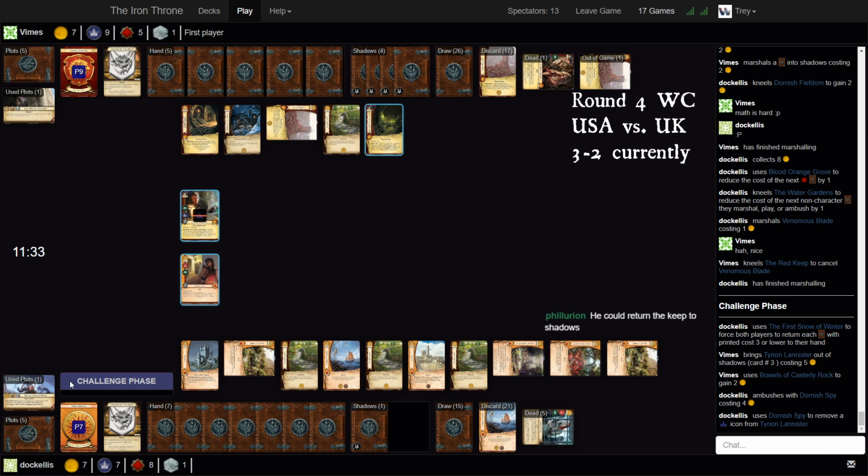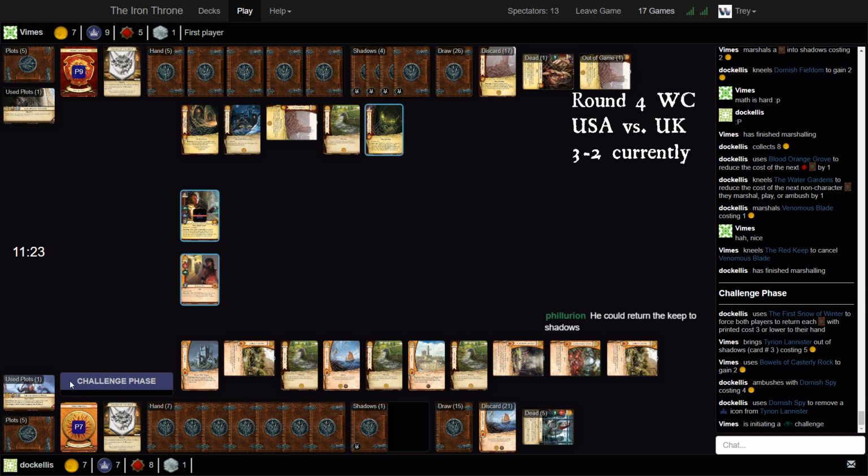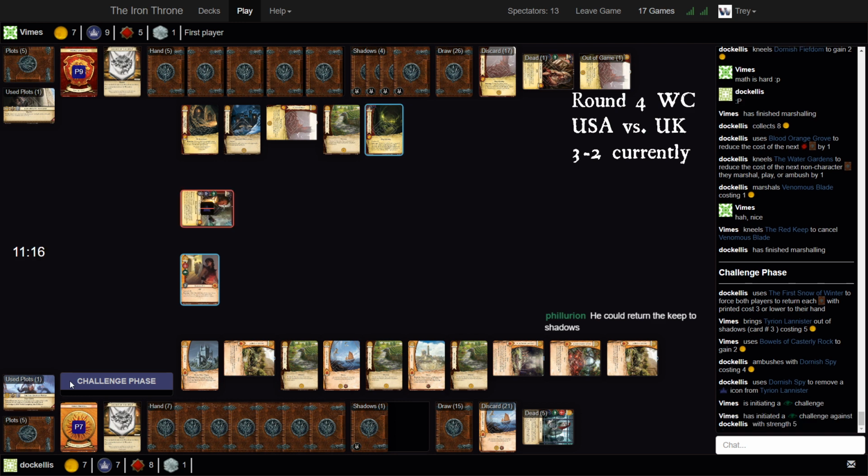Hota, we don't know if he has it or not, but at least the Dornish Spy and the Flare are still 2 tools that Alex has to work with here. And even getting through unopposed can be just huge to try and push this again one more turn. So we will have the Intrigue Challenge come through here.